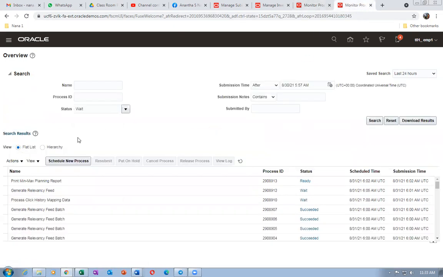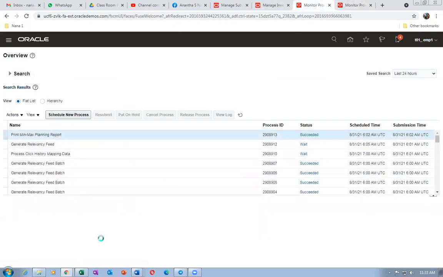So in the meantime, we will go there. We will now search for the wait now, and then we'll kill all the wait actually. So we'll now come over here, and then there's no succeed, and go there and then have a look at the output. The output will be 45 because of ceiling rounding.